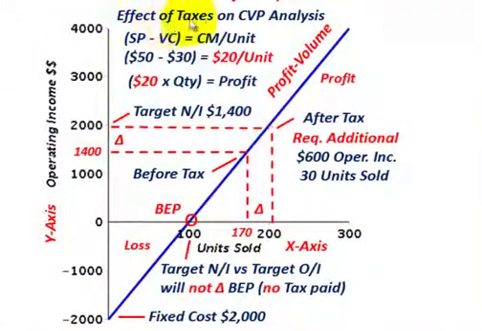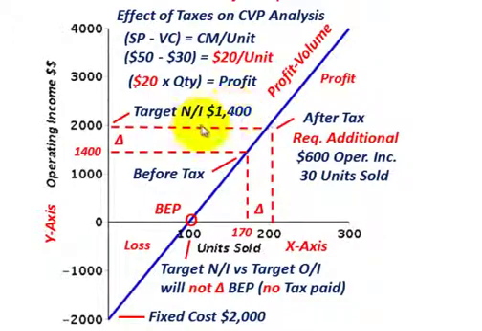What we're going to be going over here is the effect of taxes on cost, volume, profit analysis. We're going to start by looking at a graph to understand this tax effect on cost, volume, profit analysis, and then we'll move into the equations to support the quantities we have on our graph.